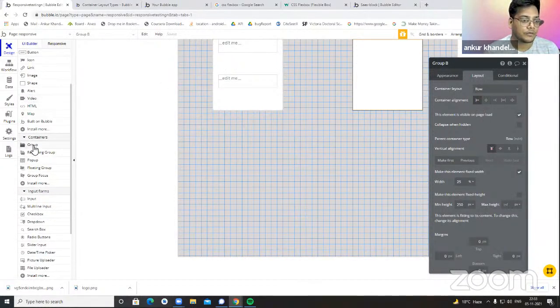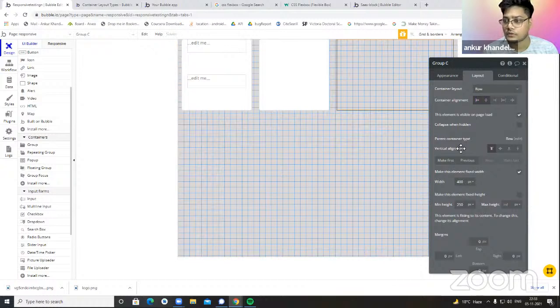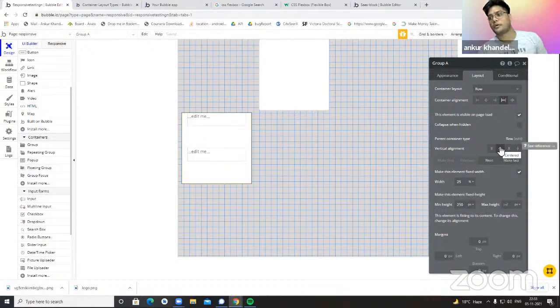If I pull up one more here, it will automatically do that row-wise. One more thing, how does vertical alignment work? Vertical alignment is the particular layout with respect to the parent, and when you talk about container alignment, it is all of the children. These are pretty confusing things. Just keep notes.